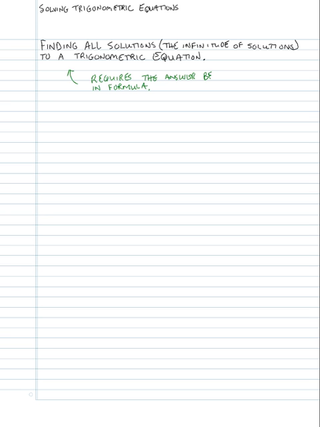Now, let's not start with solving anything, let's just start with the idea that if we consider the cosine of pi over 4, we know that the cosine of pi over 4 is the square root of 2 over 2. We ought to be pretty comfortable with that. And of course, let's look at this picture over here of the unit circle. When we draw a unit circle, the angle pi over 4 is roughly right there. And so the cosine of that angle is the first coordinate, and that's where pi over 4 ends up, isn't it?